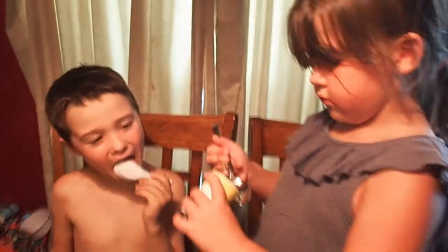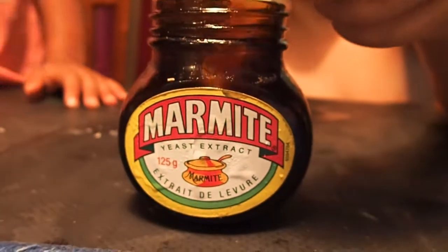These two are going to drink the whole Marmite yeast extract. Tastes really great on toast with cheddar cheese melted. It's sticky. I don't think by itself on a spoon is the way to do it. Yeah. You always take the biggest bites. Have some water and wash it down.